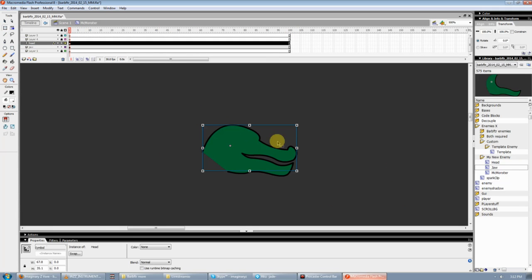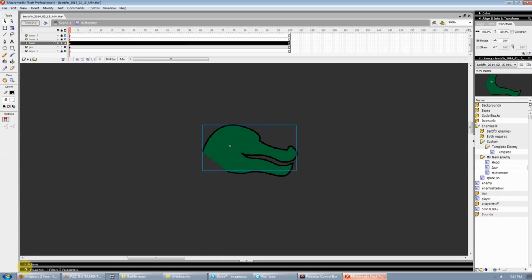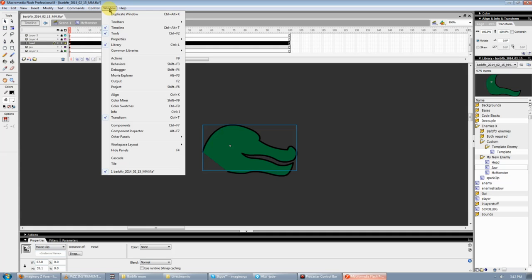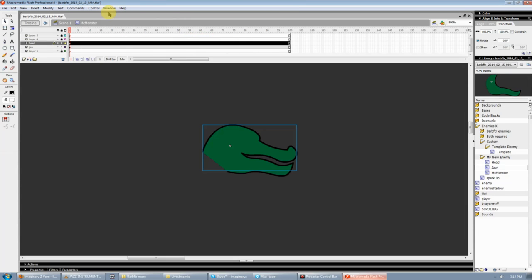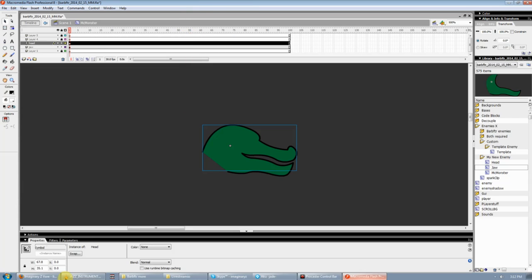But here's the thing. Before you do any animation, if you left click one of these symbols, you'll notice down here in the properties, which may not be visible. If it's not visible, you want to make sure it is. Window, properties, properties. You're going to need to use this a lot. It says it's a movie clip and it's an instance of the head, which you can find in the library. And it has this funny thing over here called instance name. You see that? Instance name? This is super important.